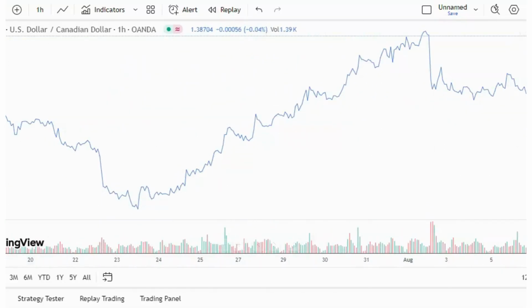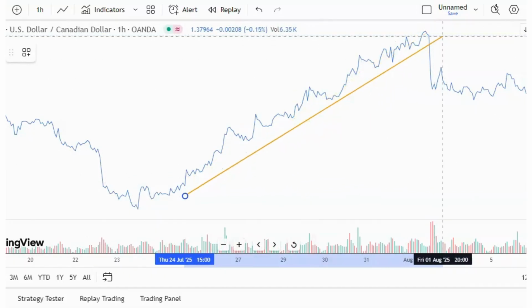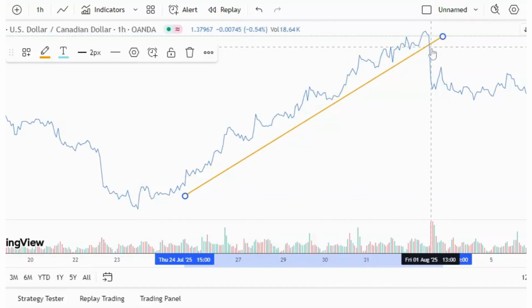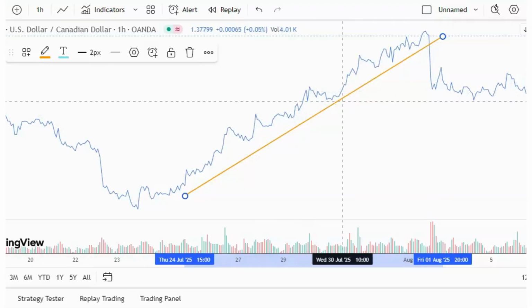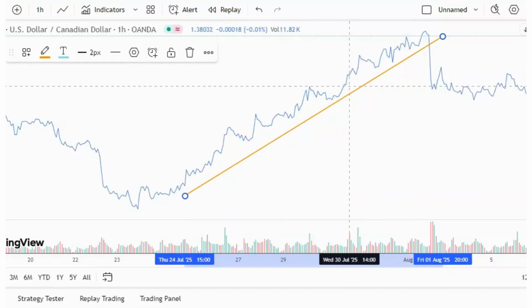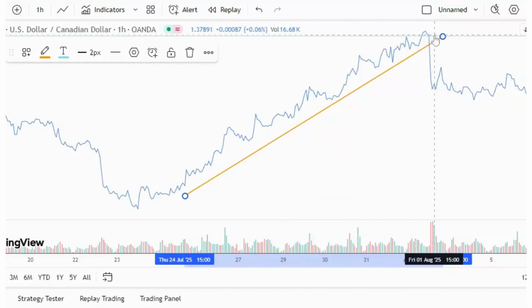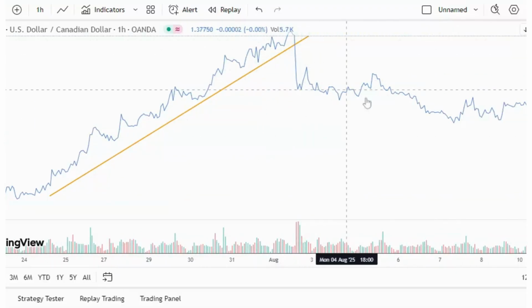Right, here's a great example. Trend line. Once the trend line was broken, it went parabolic downwards. This is your entry point. Don't be greedy and try to catch a falling knife by entering here, because most of the time you don't know when it's going to reverse. So this was a very good example.